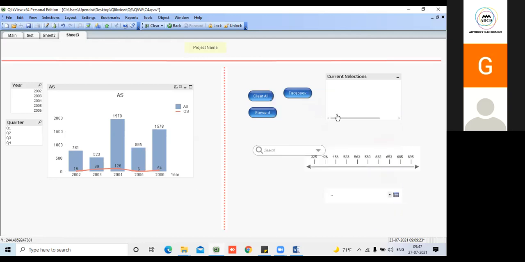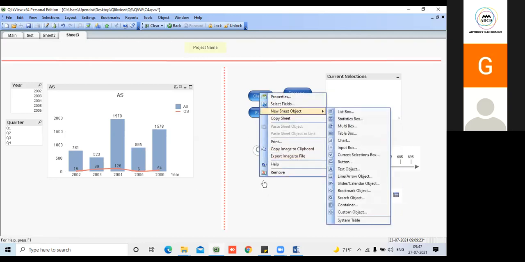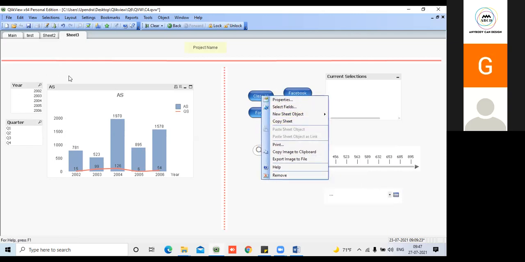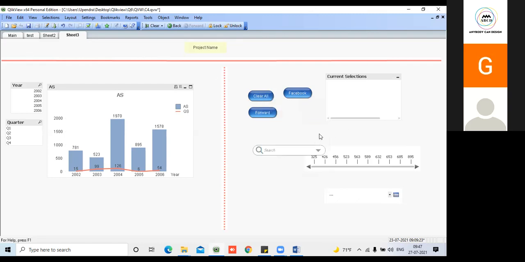Need not worry. Even if you don't understand, no problem. Just get in touch with the tool. Select, right click and take the properties, pull that dimension or measure. If it did not work out, we have to select a few more dimensions. Just drag two dimensions, or two expressions and one dimension. Without expression, give only expression. Don't give the dimension. Something like that. Play with it. Go with the components.